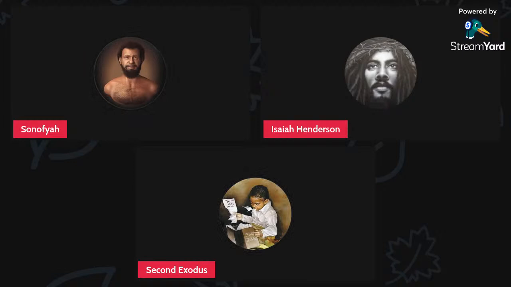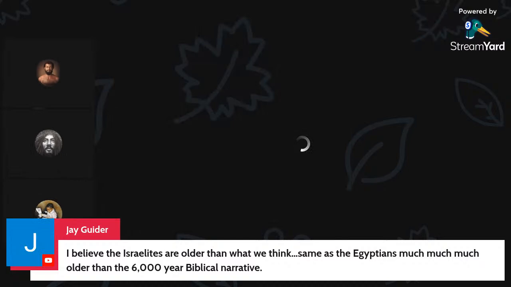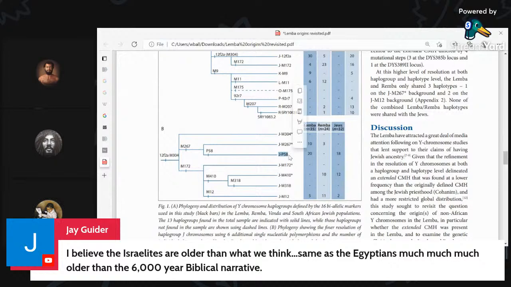Okay. So I watched Tudor Parfitt's documentary just recently on the History Channel. It was playing for about 2 or 3 days. They were talking about the Natufians. Actually, they weren't talking about the Natufians, my bad. They were talking about the Lemba and how they had a Y chromosome. They call it the Cohen Modal Haplotype. But they are always vague with the haplogroup of the Lemba. I'm about to show it. Go ahead, keep talking. Yeah, they're very vague with the haplogroup. They will say that they have Middle Eastern origins, or that it comes from the Levant and Yemen and stuff, but they never talk about what haplogroup the Lemba have. And at one time, they wouldn't even show the Lemba haplogroup for a long time on Google.